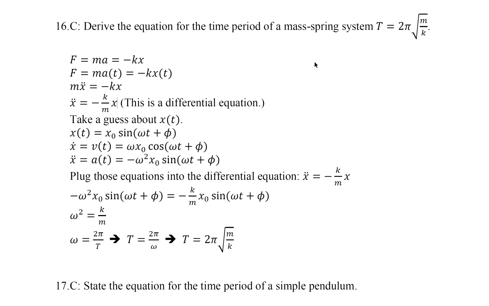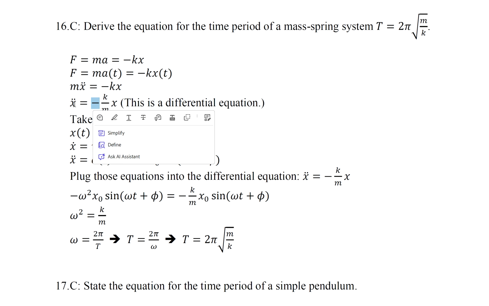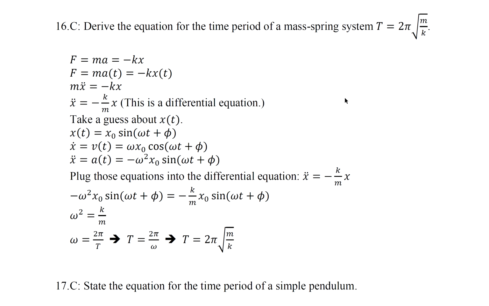Let's take a guess about x as a function of t. Is there a function, x as a function of t, where if you take two derivatives of it, we get a negative sign, and then we could put it here, and then the left-hand side equals the right-hand side? So let's take a guess. Let x equal x sub 0 sine of omega t plus phi. x sub 0 is called the displacement or the amplitude here. This is the amplitude. If we take two derivatives, we get this answer.